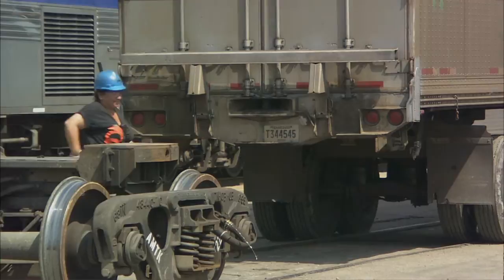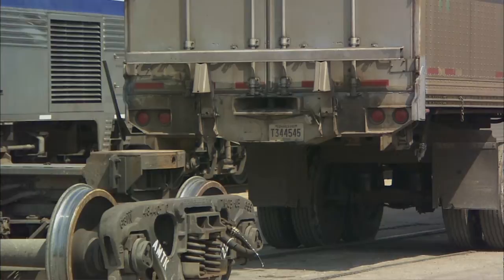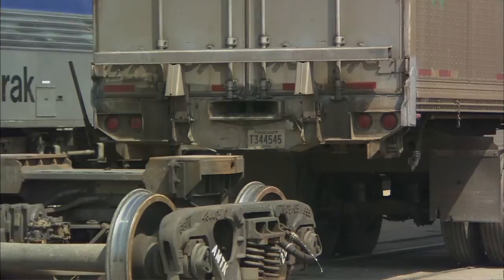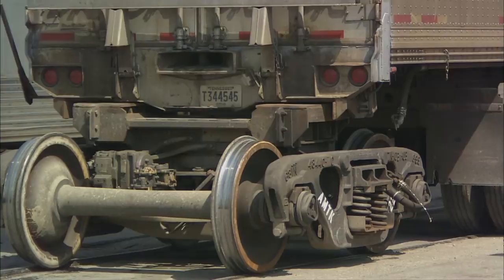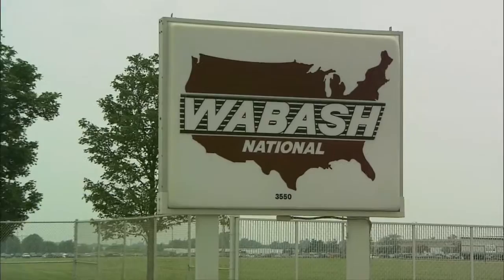It's worthy of note that the last year that intercity passenger service — not just Amtrak but general intercity passenger service — was on a break-even basis in the United States was 1959. And in 1959, 46 percent of passenger train revenues were attributable to mail and express shipments. The road railer system is a patented technology produced by Wabash National, headquartered in Lafayette, Indiana — the largest U.S. manufacturer of truck trailers.